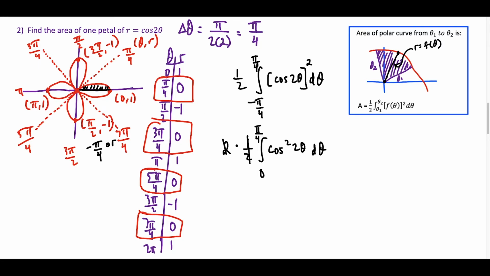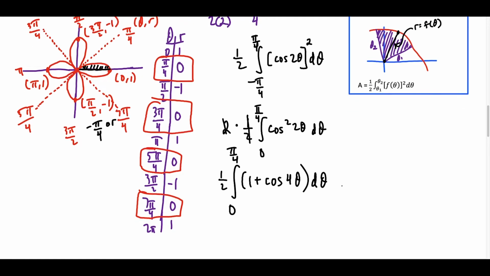So then here we're going to use our trig identity again. So we're going to have 1/2 when we take care of this square here. And now we're going to have 1 plus cosine, but just be careful. We have to double the term on the inside. Well, we call that the argument. We have to double the argument on the inside of cosine. So when we double 2 theta, we're going to have a 4 theta here. And then this is d theta on the outside. And this is once again going from 0 to pi over 4 now. So once we evaluate this integral, then we're in business and we are finished with this question.